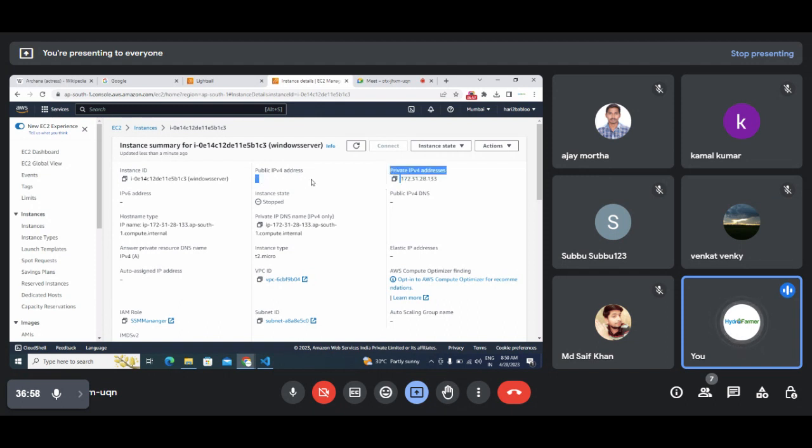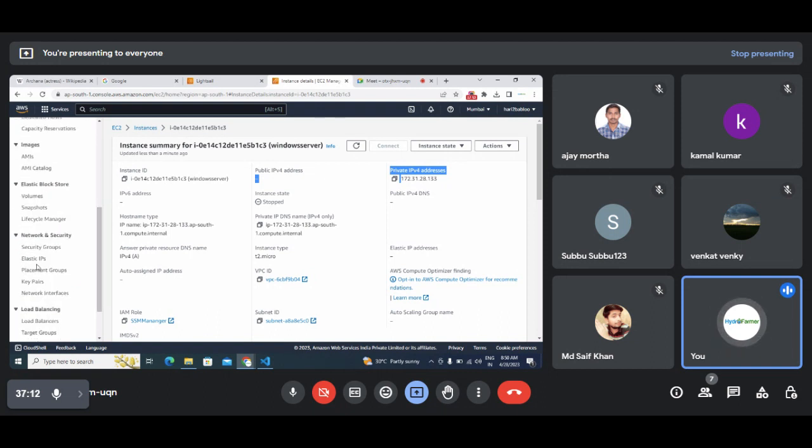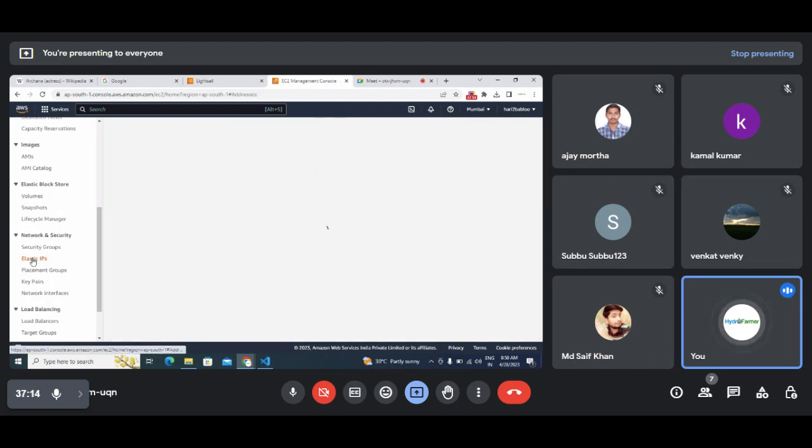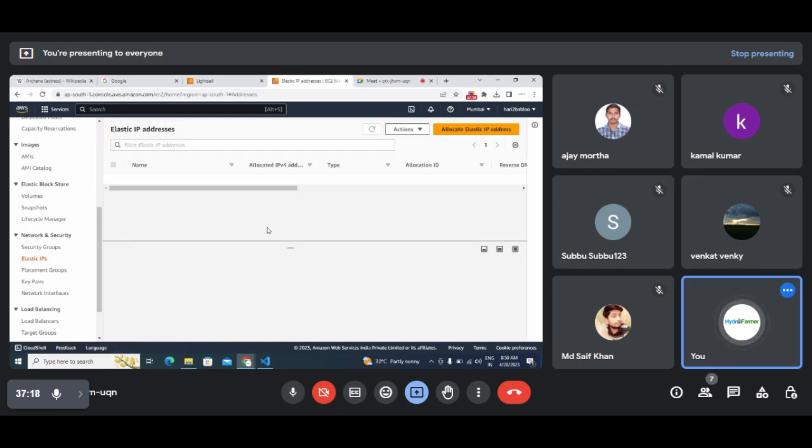Whenever I start my server, a public IP address will be assigned. To make this public IP address static, we found that Elastic IPs are the place. We needed to create one Elastic IP and associate the IP address to our instance. That is what we did in our normal EC2 process.